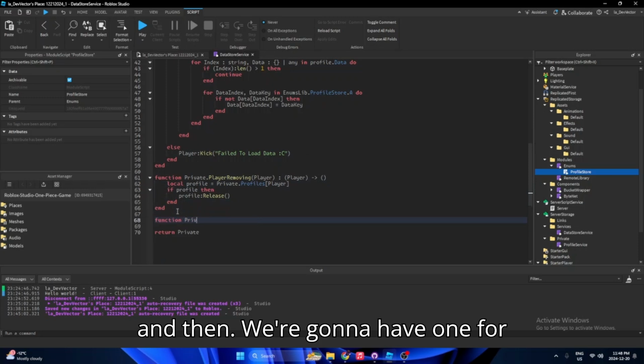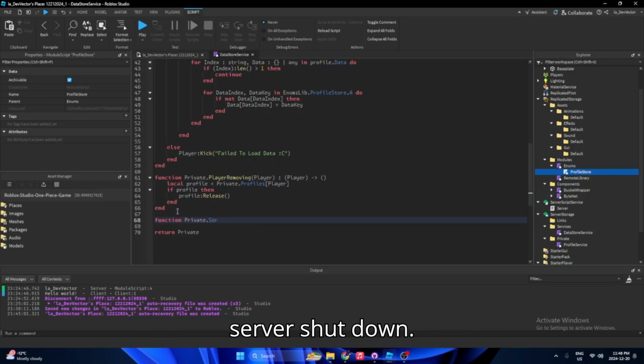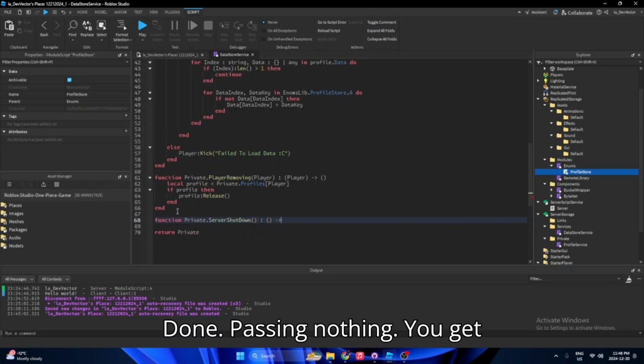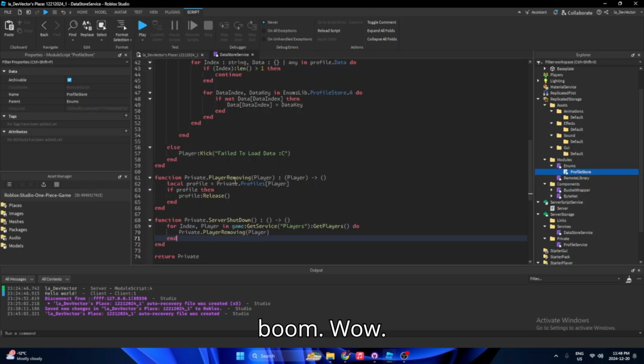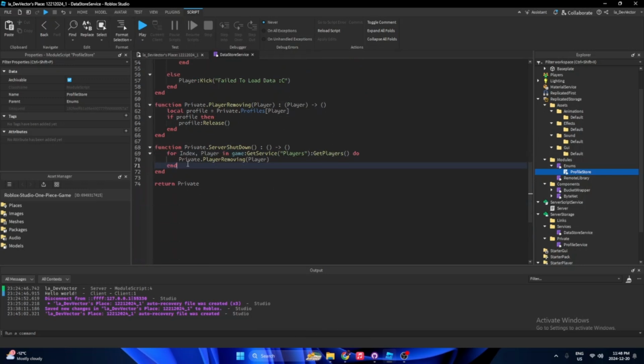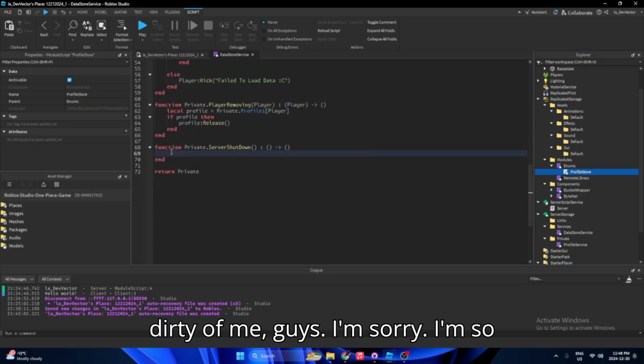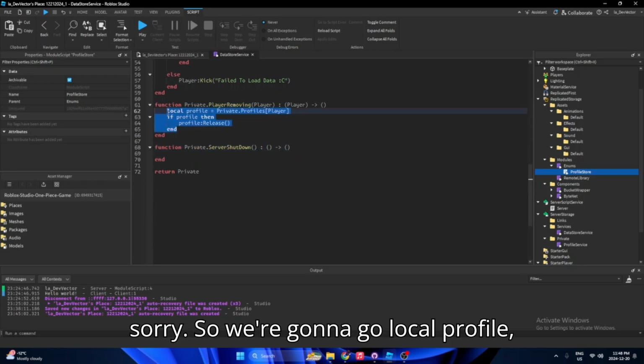And then we're going to have one for server shutdown. Pass in nothing, you get nothing. Boom. Wow. I mean, I did use AI for that, but actually that's a little dirty. That's dirty of me, guys. I'm so sorry.